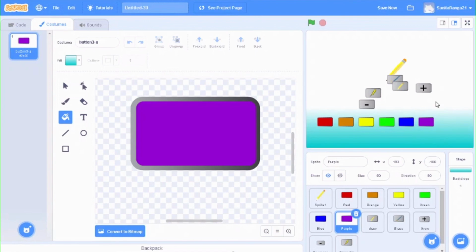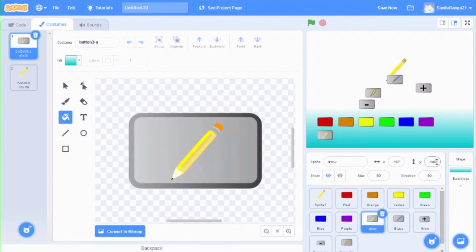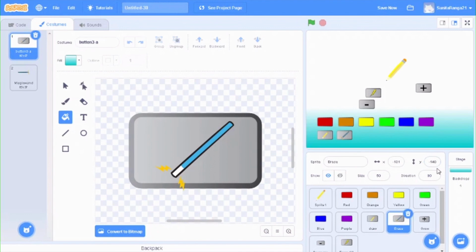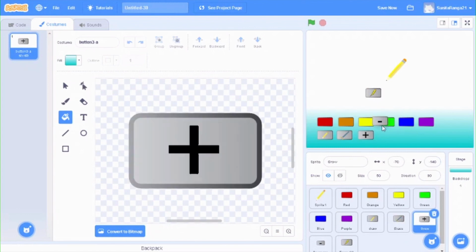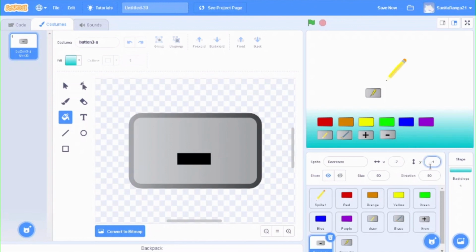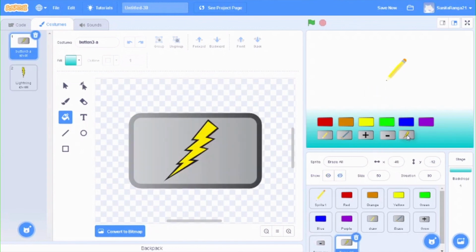When you have all your colors, you're going to select all of these other buttons and put them kind of there. Their y coordinates should be negative 140. So for this one, boom, and negative 140 for that too. Let me just change this to negative 140, and also this. Alright, that's negative 140. Alright guys, you have all of your arrangements.